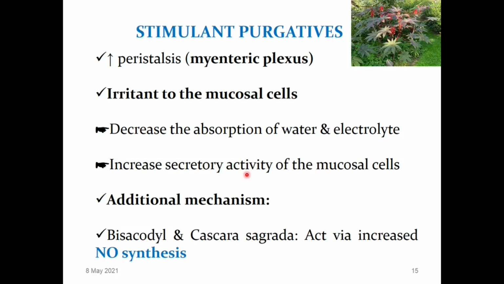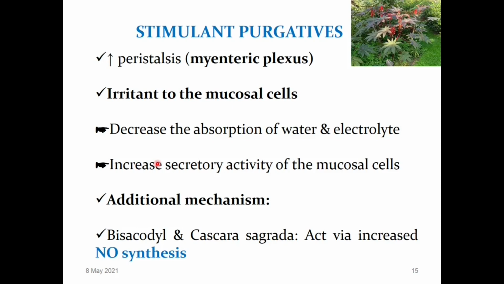They irritate the gastric mucosa, and gastric mucosa is GIT mucosa actually. And GIT mucosa has a large supply of myenteric nerve plexuses. So because of irritation, the myenteric plexus will also be stimulated, in basic physiology. As there is increased peristalsis, absorption of water and electrolytes from the GIT becomes less, and also because of this irritation, there will be secretion, an increased amount of secretion.